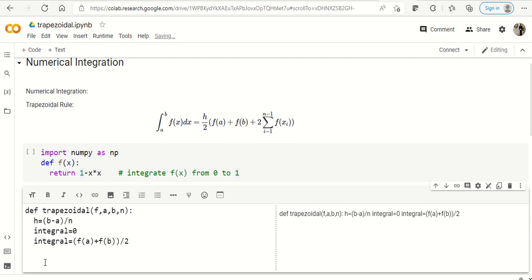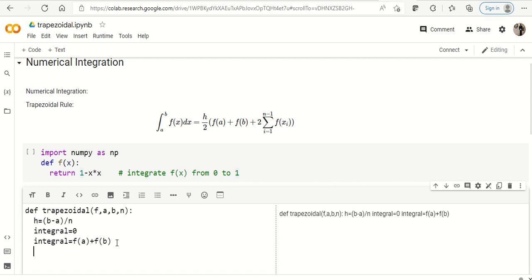Now I have to compute the terms in the summation, which is over here, right? So I have computed f of a plus f of b. Okay, let's make it consistent with the formula written in front of you. So f of a plus f of b.